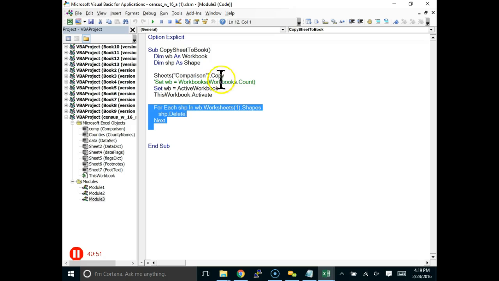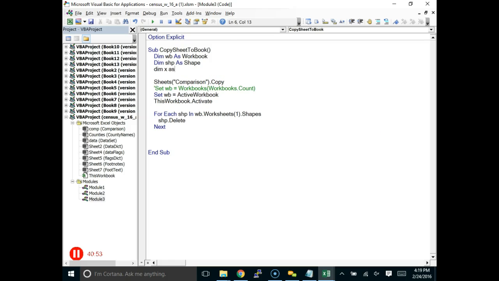All right, so all we did from here was Dim x As Integer. For x equals 1 to the count of my shapes. Let's see, when we printed it, we saw that it printed. And so let's just go ahead and try to delete these.